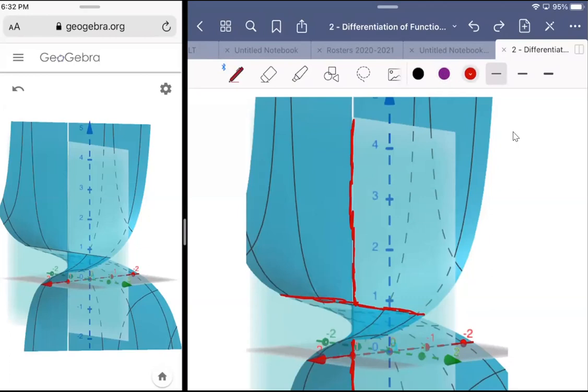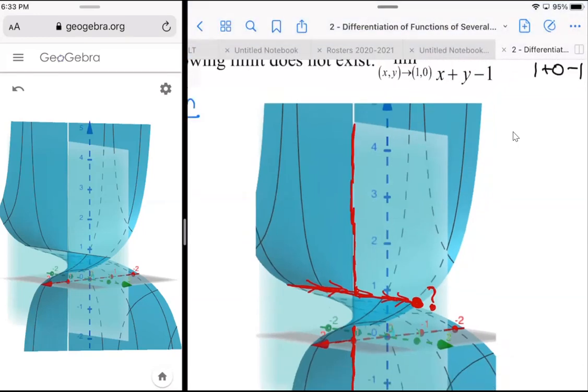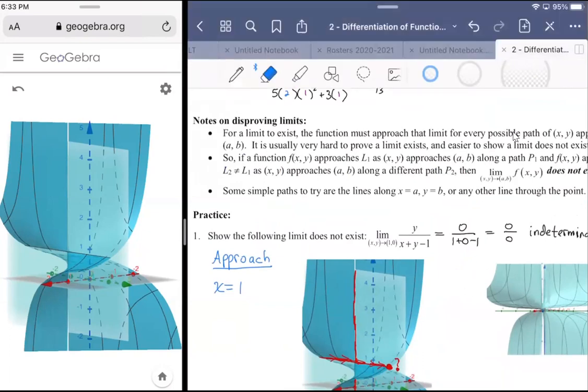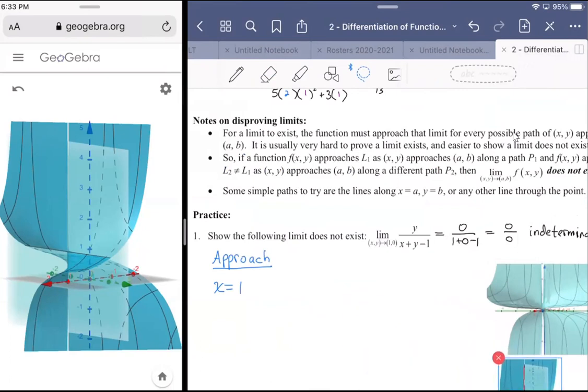So if I'm following this cross-sectional slice, then what I could say is that as I'm getting closer and closer, let's say the point's over here, I'm just guessing, as I'm working my way over towards that point, what location would I end up at, right? So much more challenging to see it in the case of, let's say, three-dimensional graphs, but it also applies to four-dimensional, or any n-dimensional graph, than it is in 2 dimensions. Right? So I'm just going to put that aside for now.